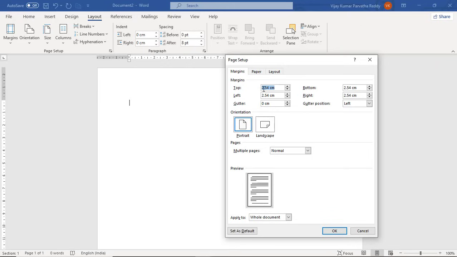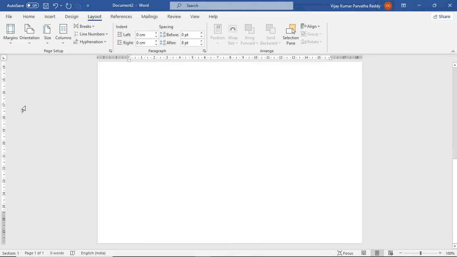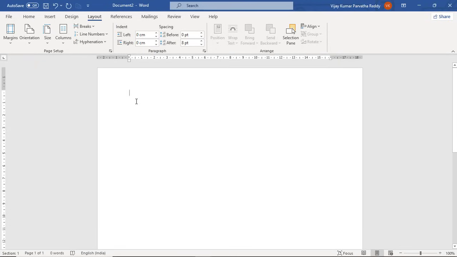Suppose top you can reduce something here onwards, or otherwise directly also you can reduce like this. If your resume matter is not fitting, then you can reduce the margin here. Otherwise you keep it as it is. And you can also adjust left to right margins according to your requirement if you want to type more information in your page.